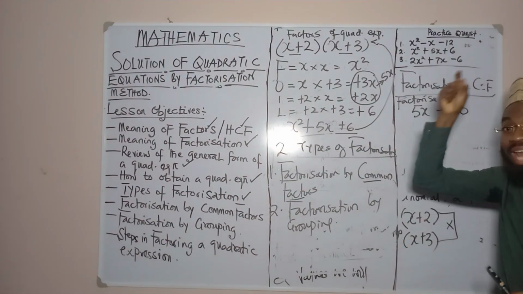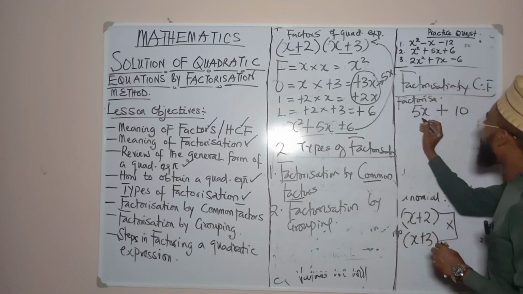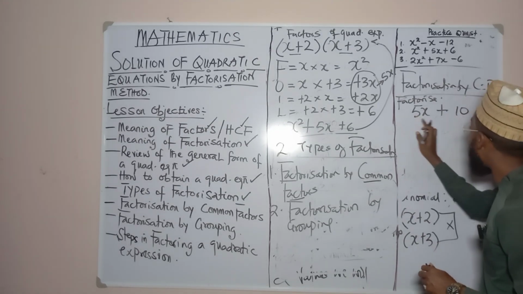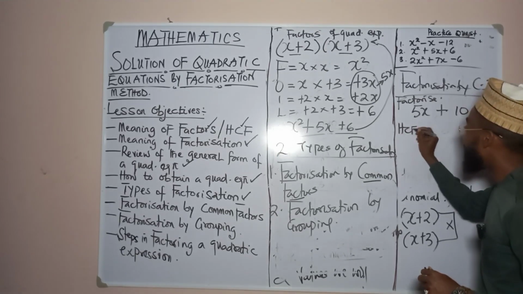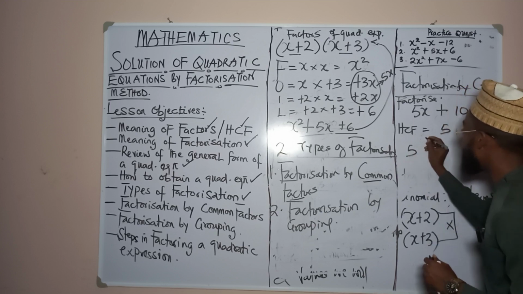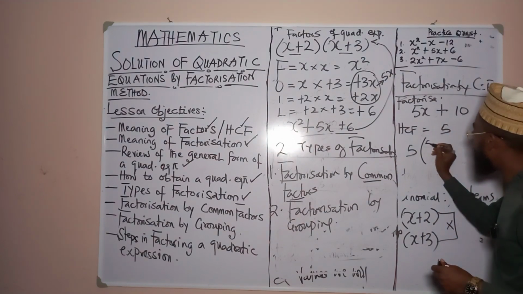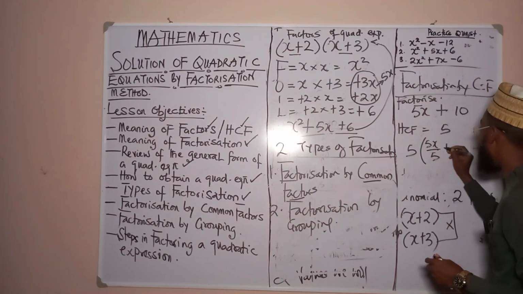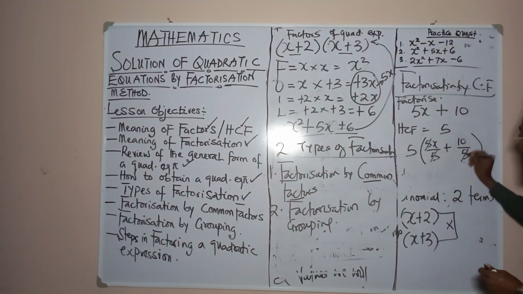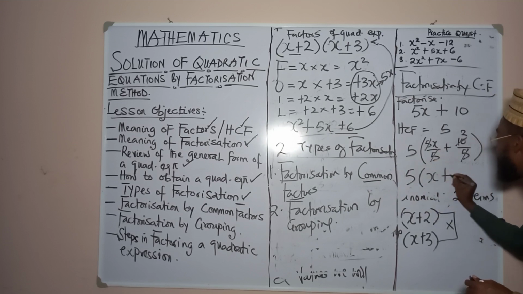Bring out their common factors. And that common factor you are expected to bring out is called the HCF. Now, if you look at this and this, you see that the highest common factor between 5x and 10 is 5. The HCF here is 5. So, if you bring out this 5, to get what is left, use this, divide by that HCF, plus 10, divide by that HCF. You see that 5 will cancel 5. 5 into 10 is 2, and you are left with 5 bracket x plus 2.